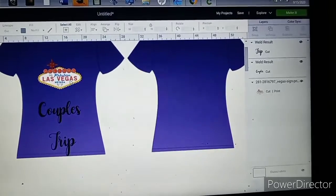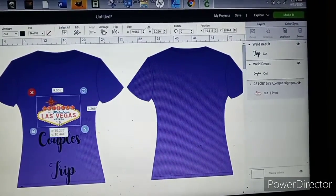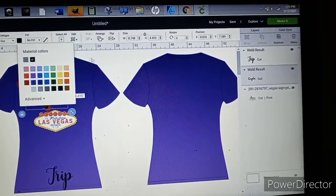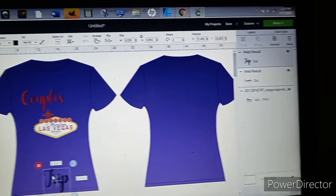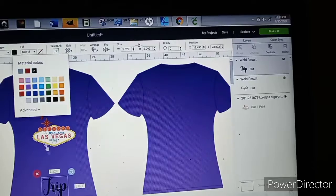Okay. Once we do that, I then can change anything about it. I can select it and I'm going to change the colors on it, just to see what it looks like. Send it to the customers usually, and then see what other changes they will want on it.